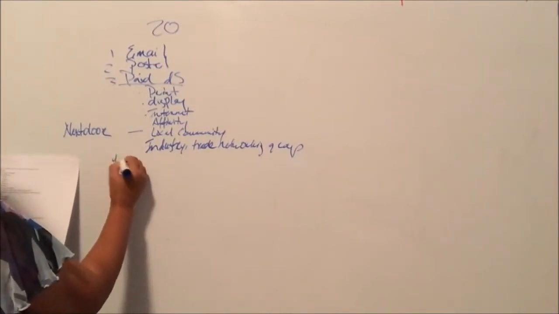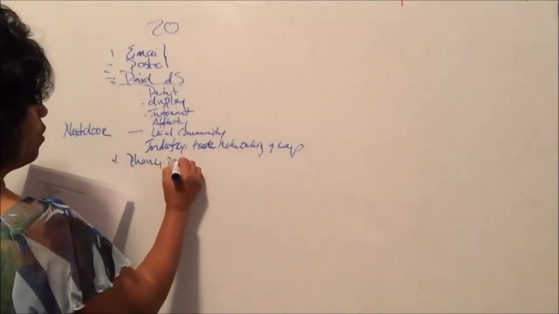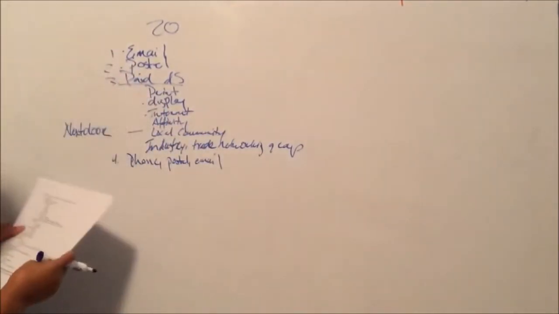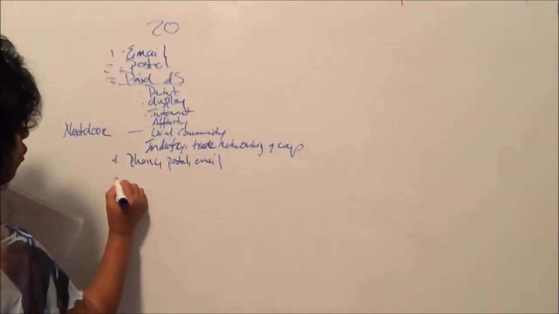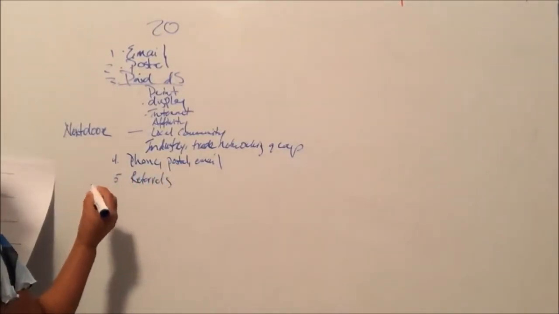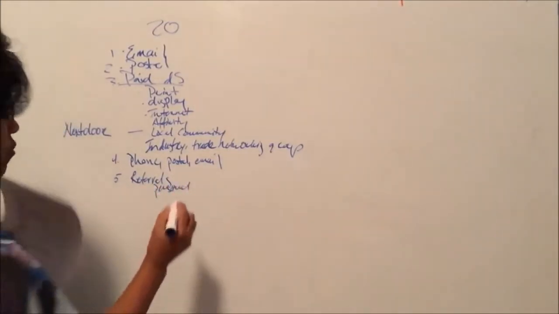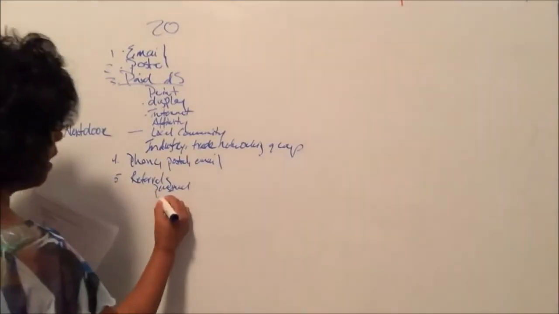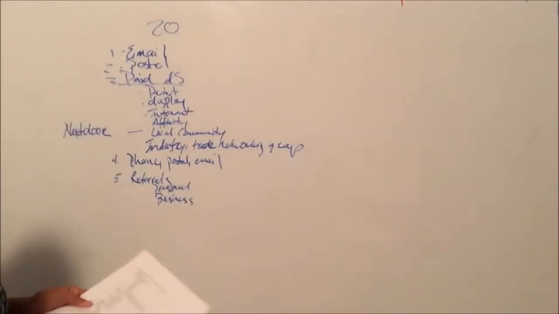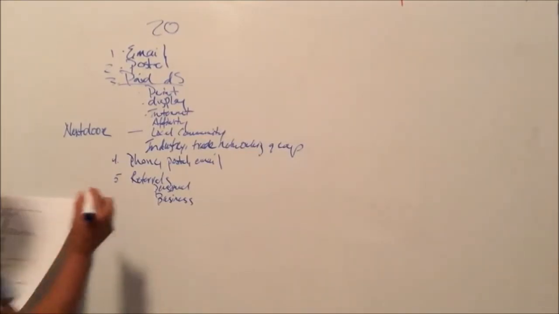And then item number 4 would be either a phone or postal or email follow-up with whichever one of these you started with. Then of course you have referrals, which is extremely effective, and that can be either personal, so family, friends, neighbors, relatives, co-workers, previous co-workers, business, so people that you do business with, like the guy that cuts your lawn, your pool maintenance, where you get your hair cut, those kinds of things.